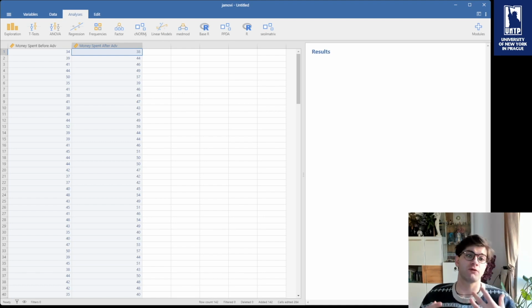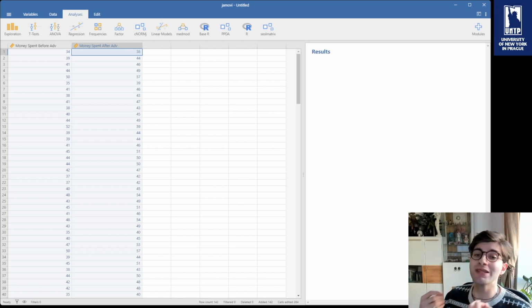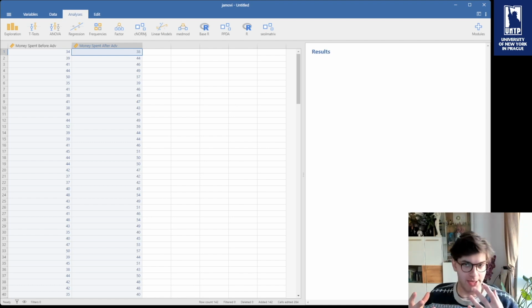However, we will not perform the independent sample or between subject t-test we did before, but we will perform a within subjects or paired samples t-test, in as much as our group, before it was like male and female, will always be the same. Can be males measured before and after, females before and after, or the money spent before or after the advertising.